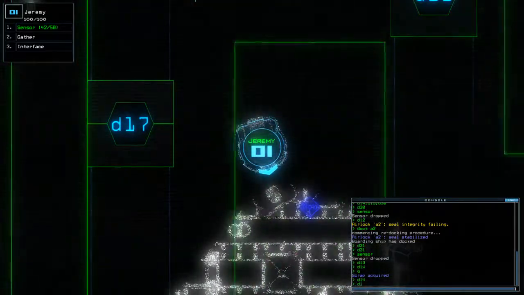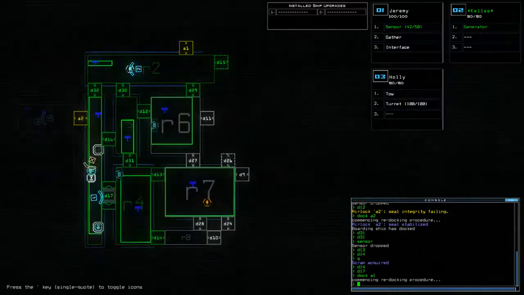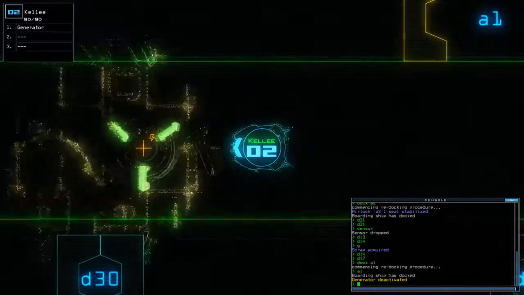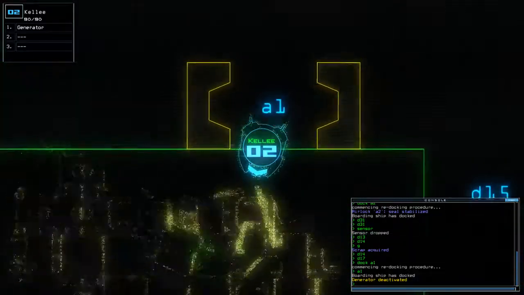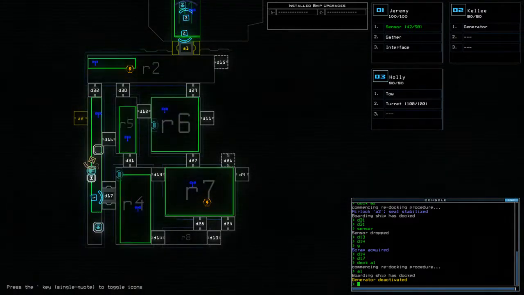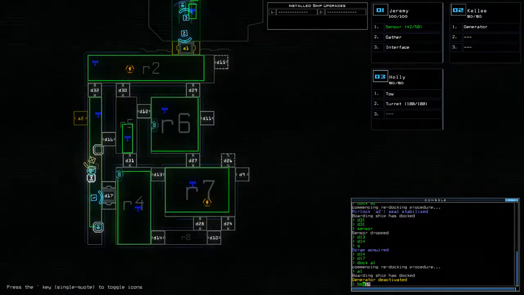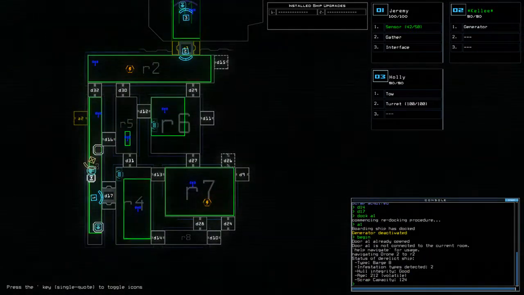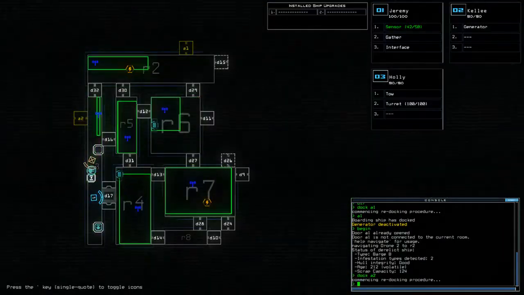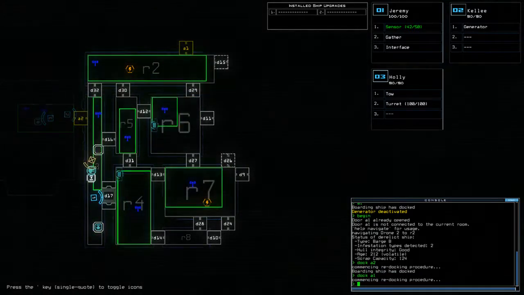So, let's try and bait again. So next up, we need to get our generator drone into R7. Okay, so let's begin. Actually no, let's not begin. Dock A2. Oh, we can't go from there, though, can we? Ah, that drone is in like the worst possible position.